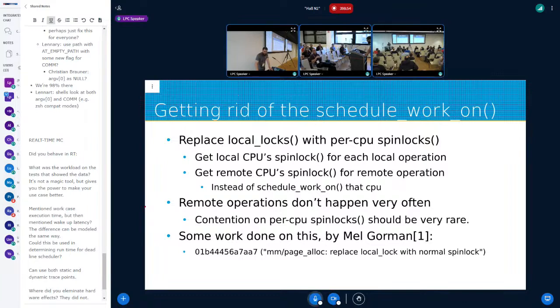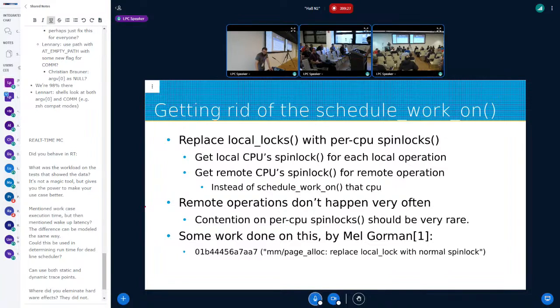So how can we get rid of this IPI? Not every situation can be handled, since sometimes you want to mess with hardware registers and hardware resources. But for those three applications that I mentioned before, you can just, for example, replace local locks with per CPU spin locks, which is the topic of my last presentation.